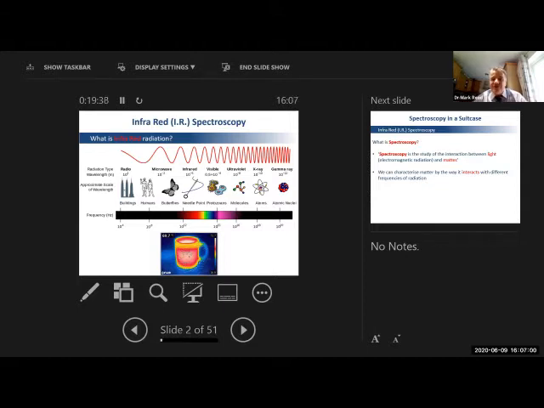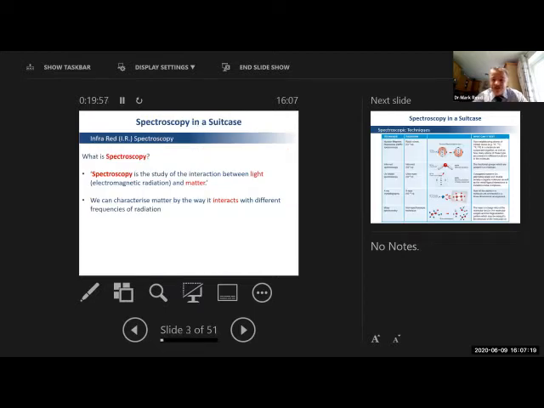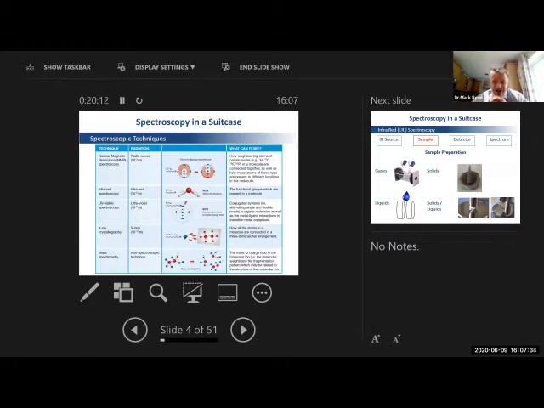We're also very familiar with the microwave region. We put our food in the microwave, irradiate it. There's an interaction between the microwave radiation and the water molecules in our food, and through rotation and friction, that heats our food up. Now, that interaction of radiation with our matter is simply the definition of spectroscopy. All spectroscopy is the study of how that radiation interacts with a sample and how we get some chemical information from that. So that is infrared spectroscopy in a nutshell, and the electromagnetic spectrum.